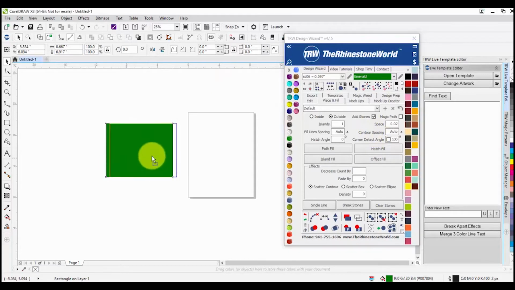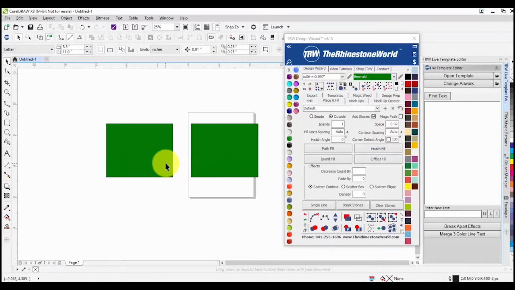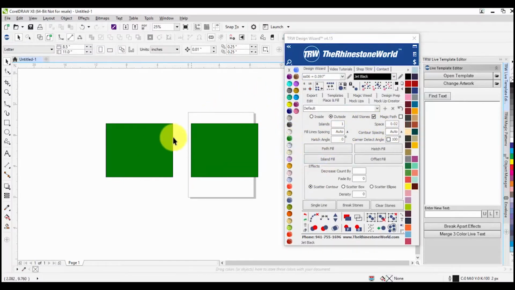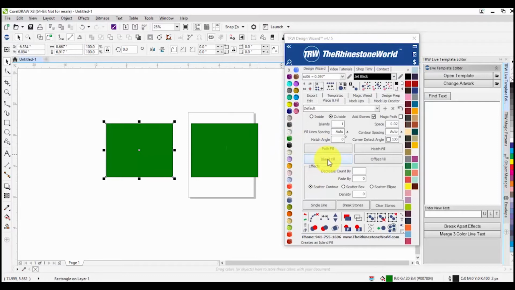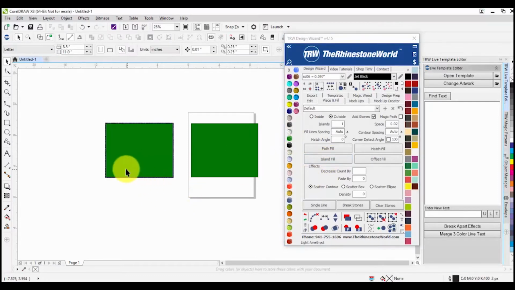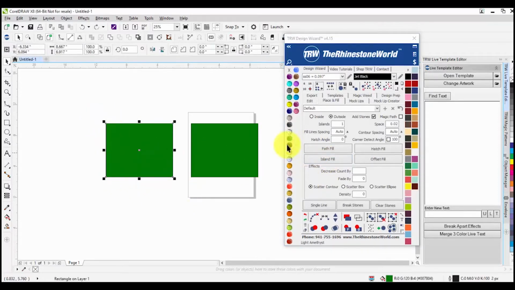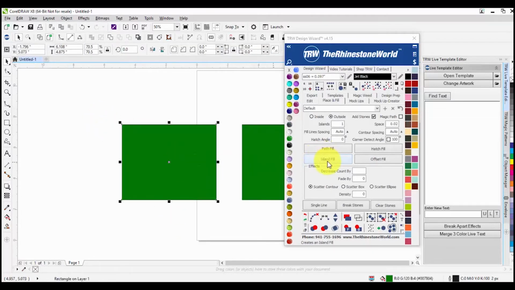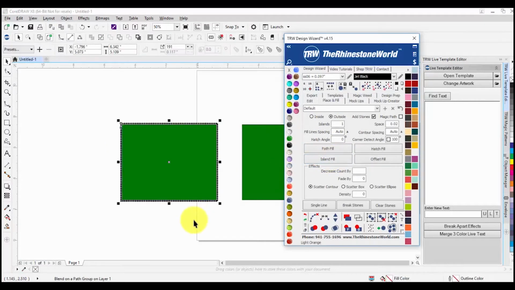So the last thing we have, now I'm going to do 2 examples. Once we have this all filled out, all we have to do is select a different stone color. I'm going to hit Island Fill. Let me make these a little bit smaller, each one, so we can see it a little bit easier. Alright, so I'm going to select my Island Fill. I'm going to fill this all out, and then I'm just going to hit Island Fill.